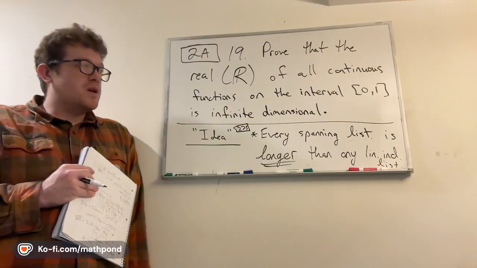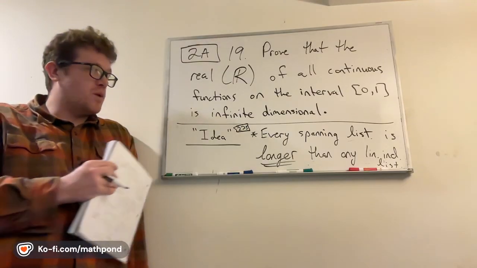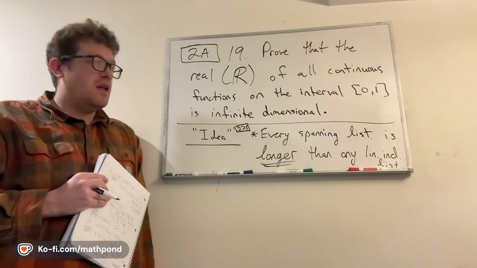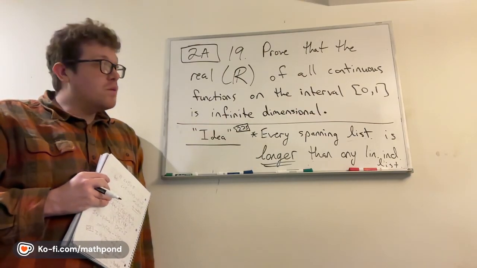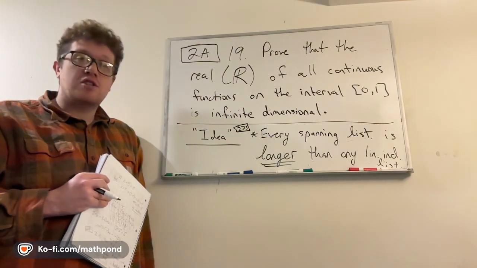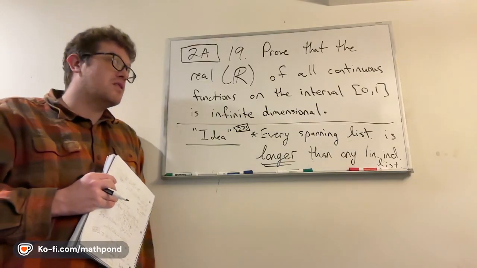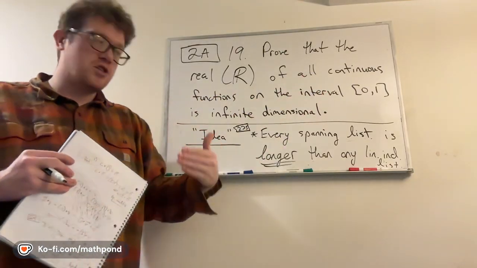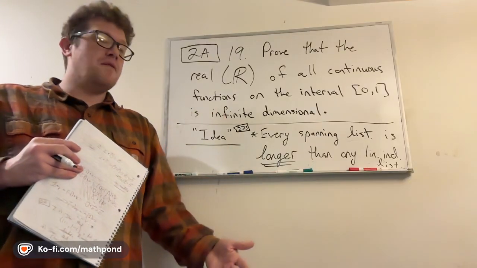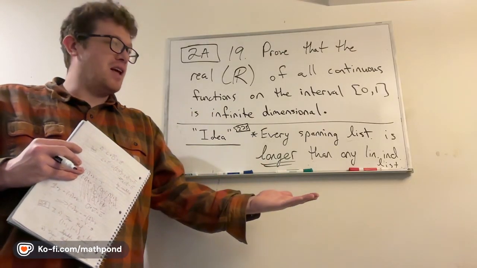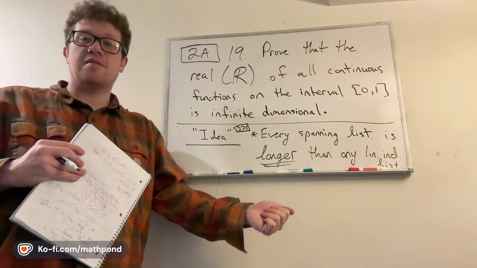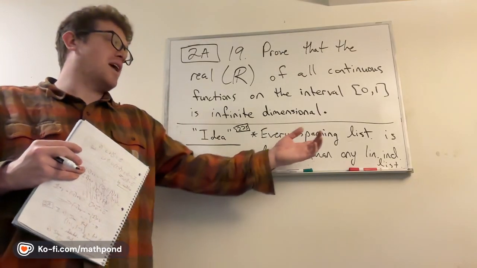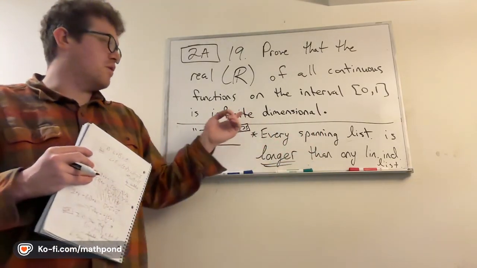So what else do we need here? Now we have this fact, prove this fact, 2.25. And then what we can do is construct larger and larger lists of linearly independent vectors from this space. If I can pick any large number n, and I can always find a linearly independent list of that size, no matter how big n is, then there can't be any spanning list, and therefore it must be infinite dimensional.